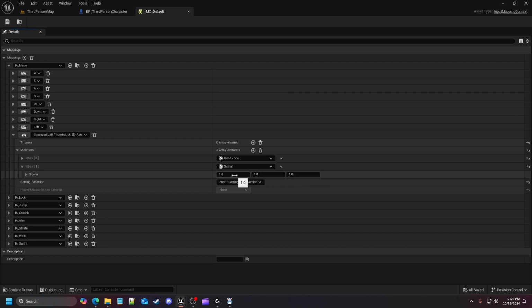That's why we set it to 70%, because you most likely have played a game with a controller on Xbox or PlayStation, where when you push the joystick forward ever so slightly, your character makes slight movements, and the more forward or backward, left or right you press it, the more this scalar increases until it gets to 1, because it's going between a value of 0 to 1. So the further up or down, left or right that you press the joystick, the closer you get to 1. So that's what we're doing there.